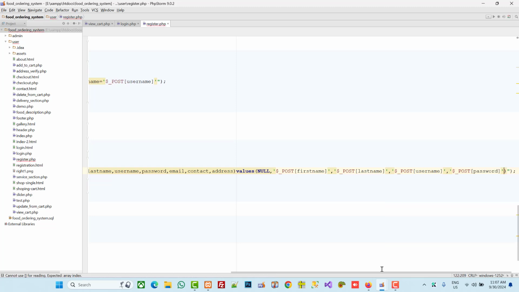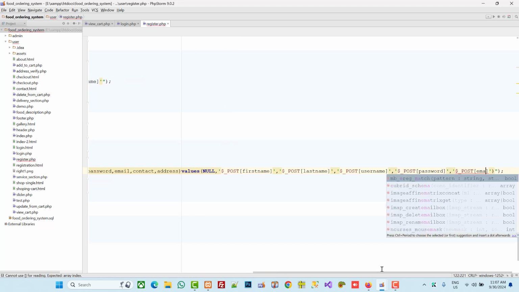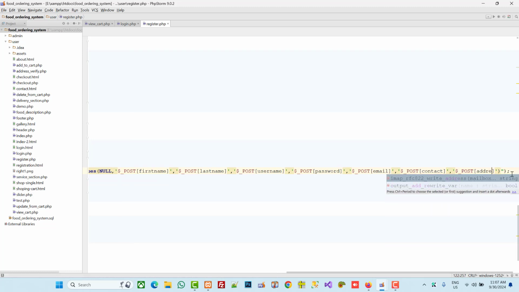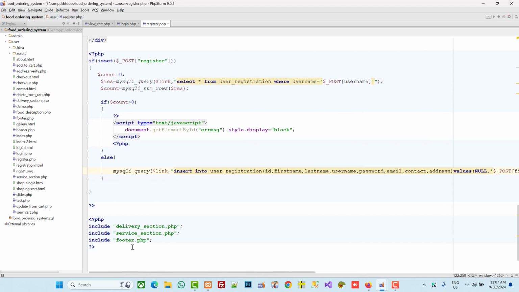Then password, then email, contact, and address. So I think we passed all the fields over here.